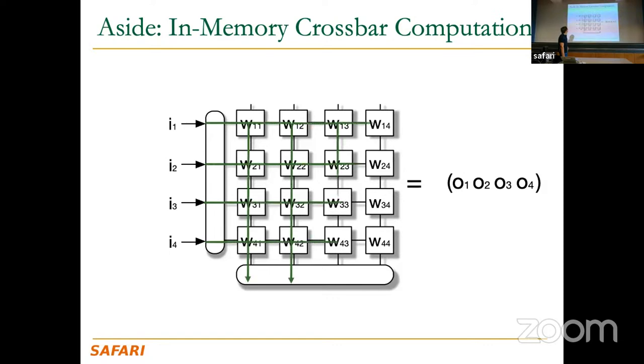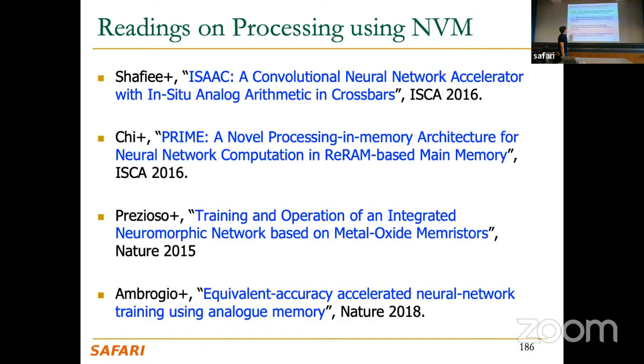So in some sense, it also looks like a systolic array, if you think about it. Okay, and those would be the outputs. And here you have four interesting papers, very good references. Maybe some of them will be recommended readings in your homework. For sure, it's good that you check them if you are interested in this type of processing using non-volatile memories. As you see, it's also using memory because it's using the memory cells themselves directly to perform the computation.